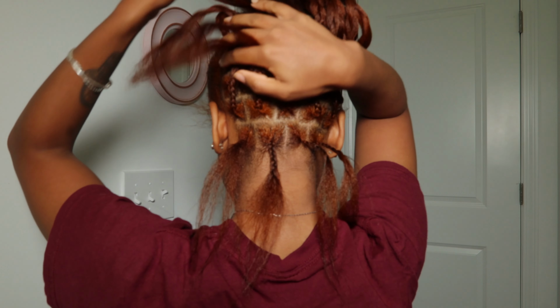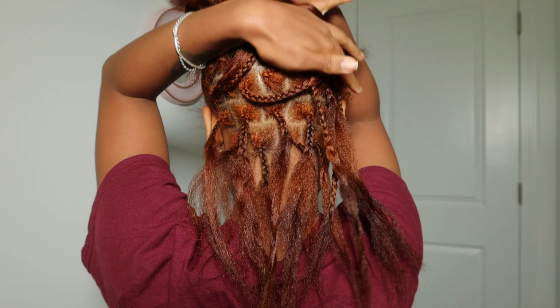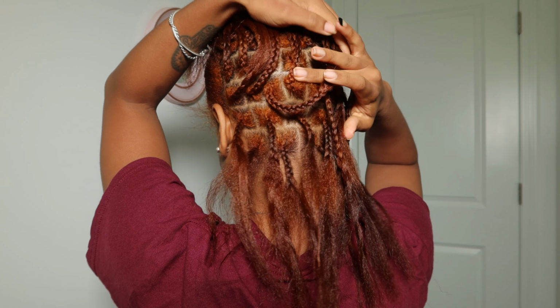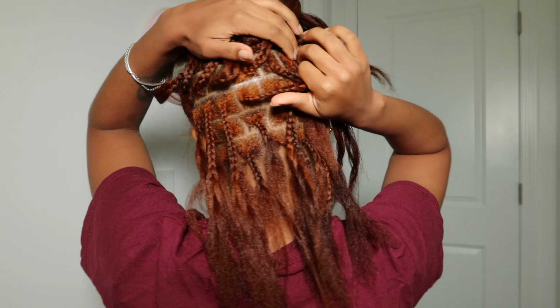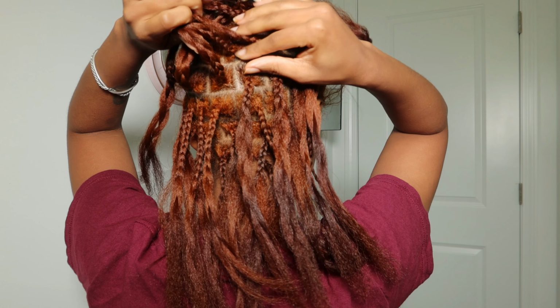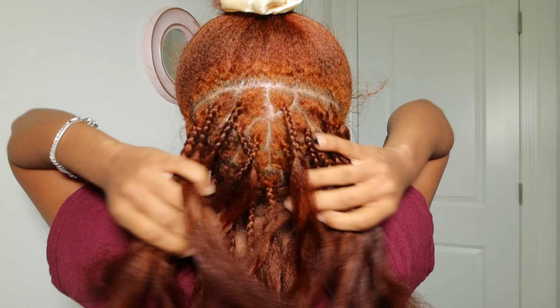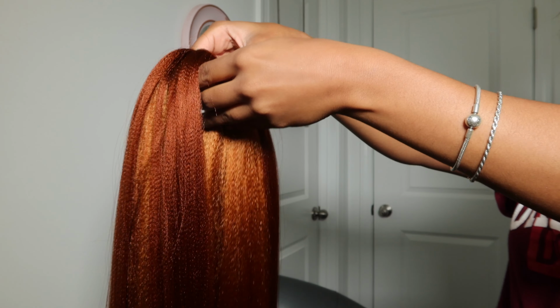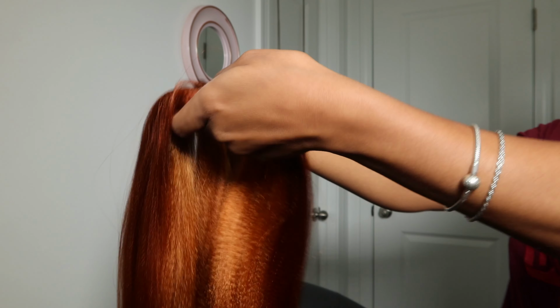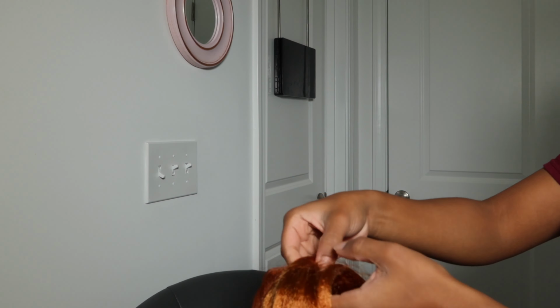This is just the parting of the back, and this is where we're going to do the knotless with the curly pieces. And next I'm just going to mix in my colors just to get that desired look and color that matches my hair.